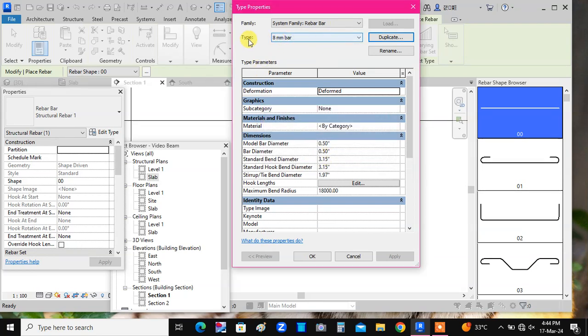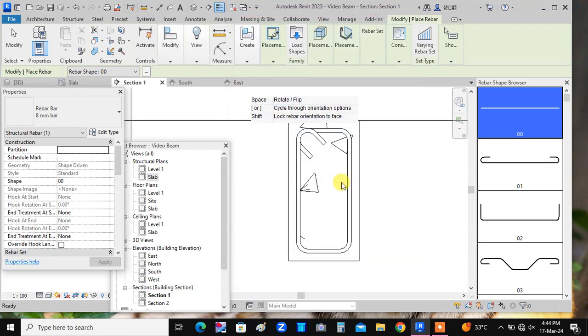And now the type property is edited, 8 mm bar. Now let us change the diameter of the bar. Here I will write 8 mm. Okay. Now the diameter is changed.